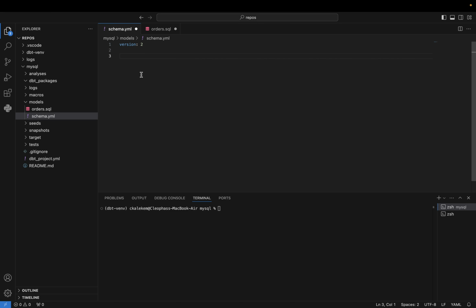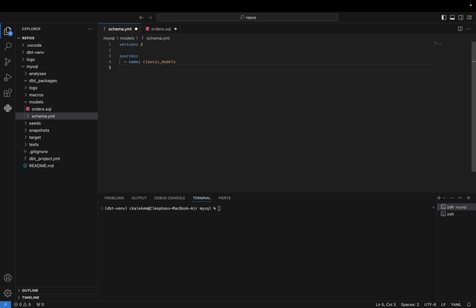Okay, so what we do now after this is we put our sources, and this basically will get the source. Where are you getting your data from? Okay, so this is going to point to our database. And the name for our source here, I will put it as classic models.